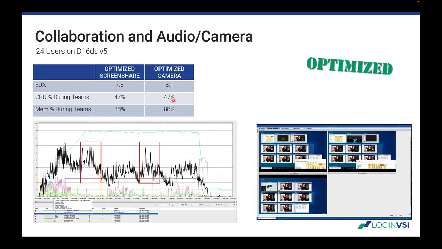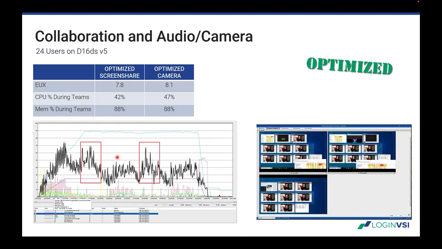In this case, using an optimized system where I'm doing peer-to-peer, we could see that the CPU utilization is still quite low. Memory utilization is about the same, with these 24 users. So things, again, look like if I'm using optimized mode, I could probably get more than 24 users on the session host, especially during peak times when Teams is being used. So that's all really good information. It does also show you how a system looks when it's running optimized.